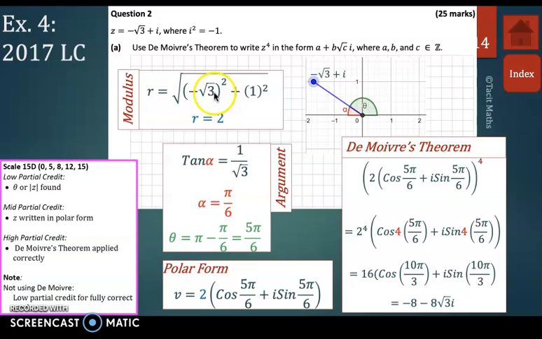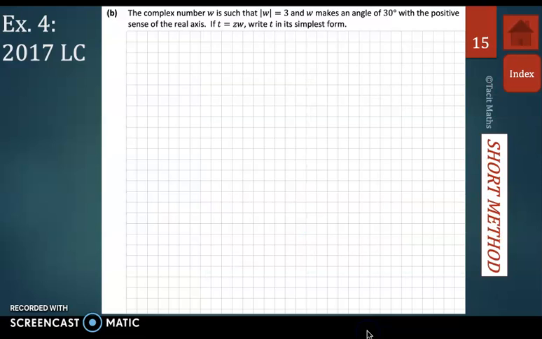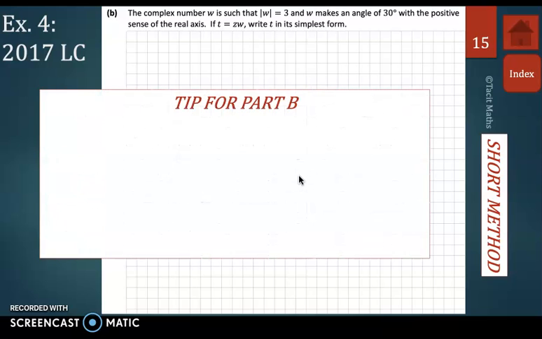Now, the problem with that is usually when that happens, it means there's something bad happening in part B, right? Because they wouldn't be giving 15 marks for something that easily if that was the case. Now, before you start part B, there's a rule in complex numbers. Unfortunately, this rule is not in your log tables. Okay, it's just something that you would have to remember. It's in your course, it's in your book, but it's this rule here.